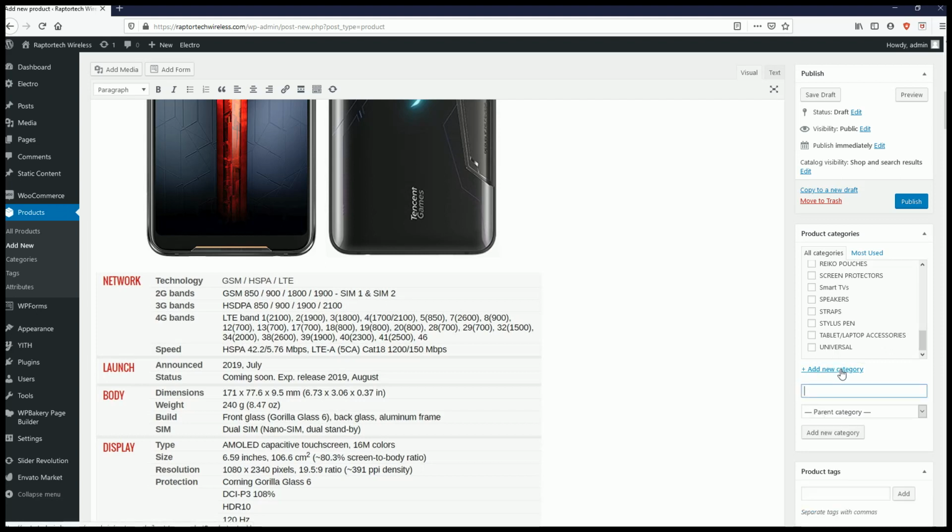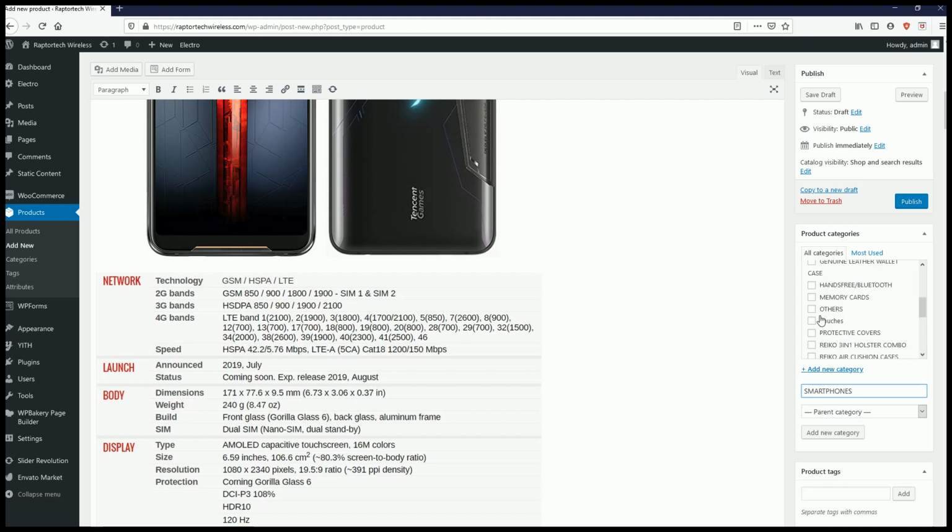So we'll click here, add new category, and we're going to give this one smartphones. Now, under here is parent category. That is used if smartphones would be a subcategory for something else.